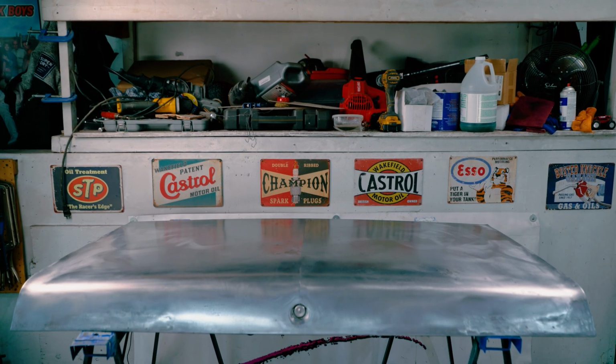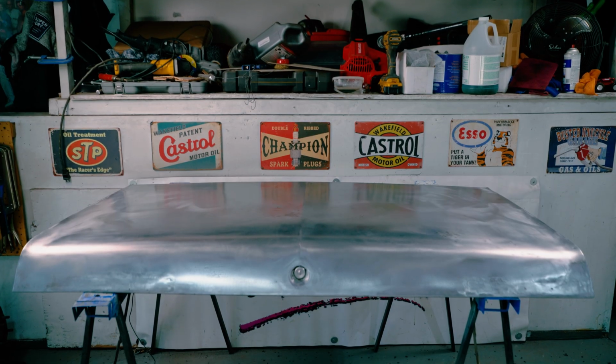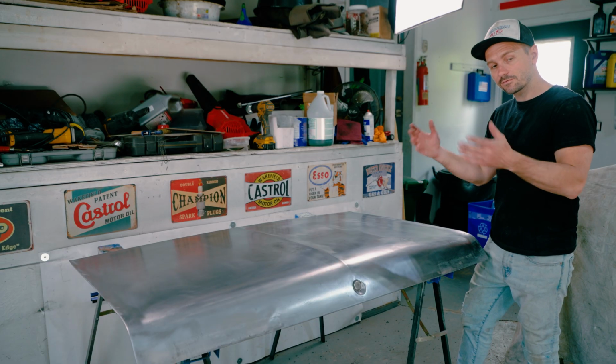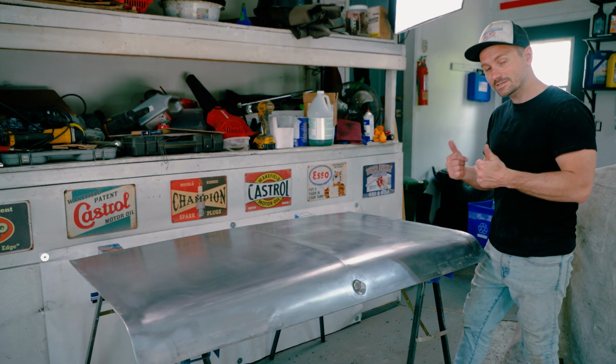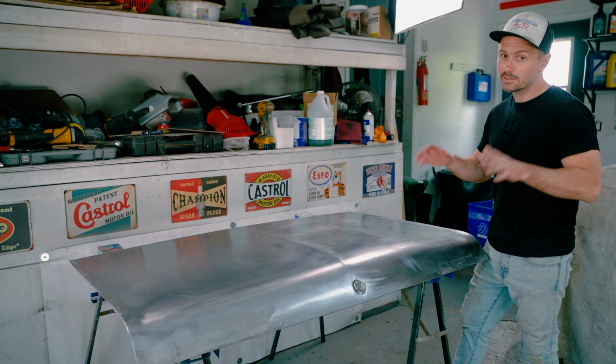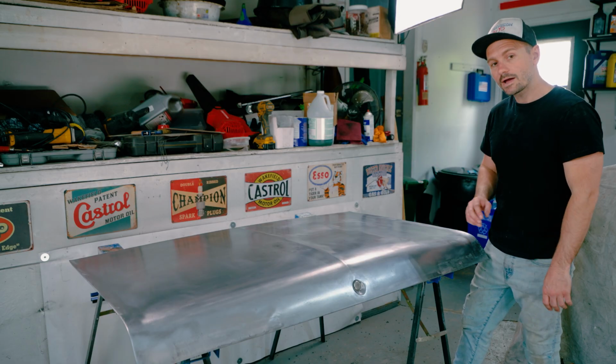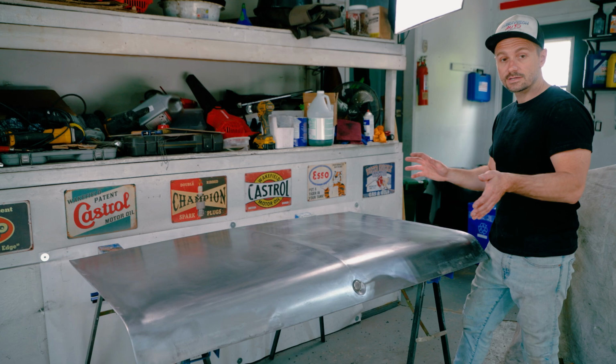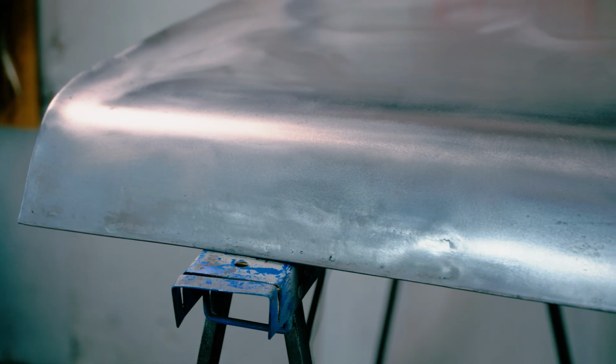So there we go, our Ospho has been applied. We've taken off as much rust as we can, and the remaining rust has now been sealed. It's been converted into a paintable surface. This is really cool. So now all I have to do is wait 24 to 48 hours, come back with some lacquer thinner, hit it with the lacquer thinner, reduce the acidity, and this thing's ready for epoxy. This is pretty impressive. This is just gonna protect it while I work on all the other elements, because I have a lot of other panels to do. So it's gonna be quite some time before we get back to this.